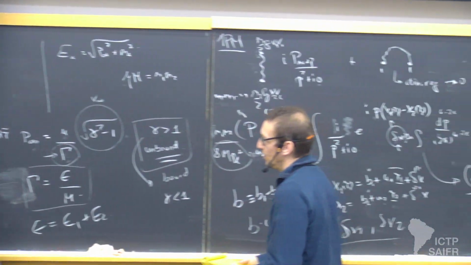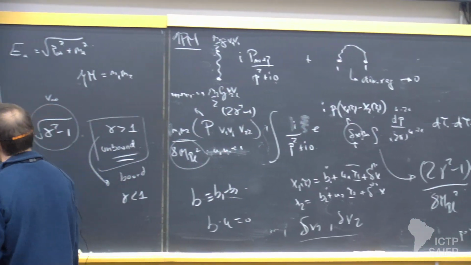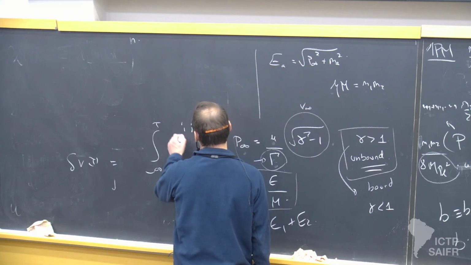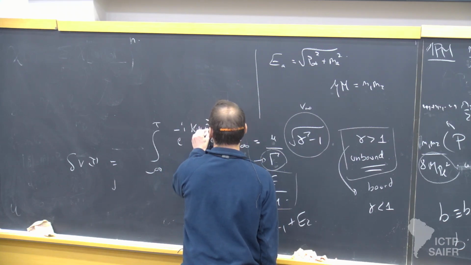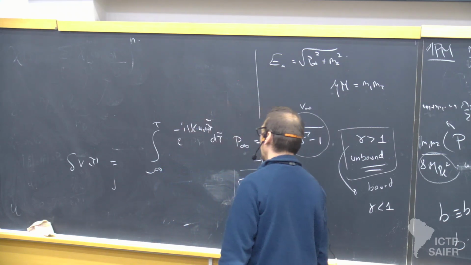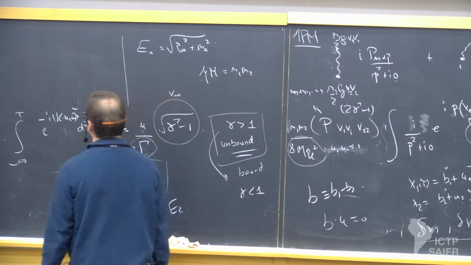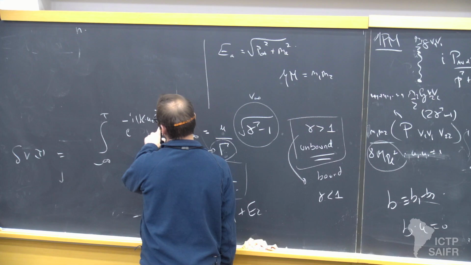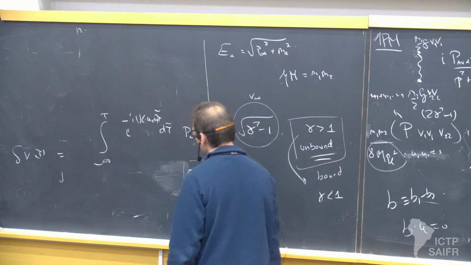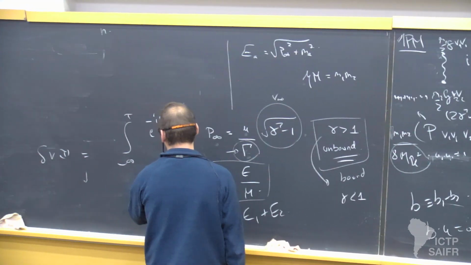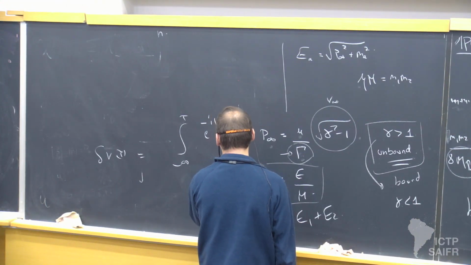How do I make it converge? So I have to put a small i0. And if this is minus, I think this is plus, right? So when t goes to minus infinity, it converges. And then the integral will give me 1 over k dot u plus i0.